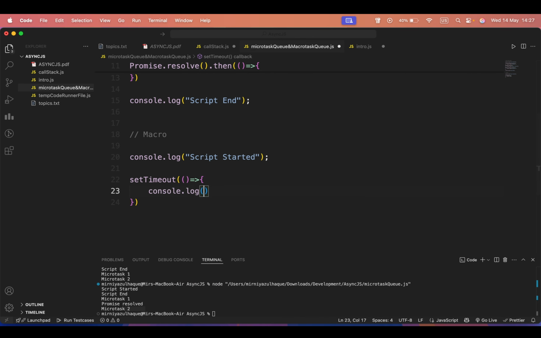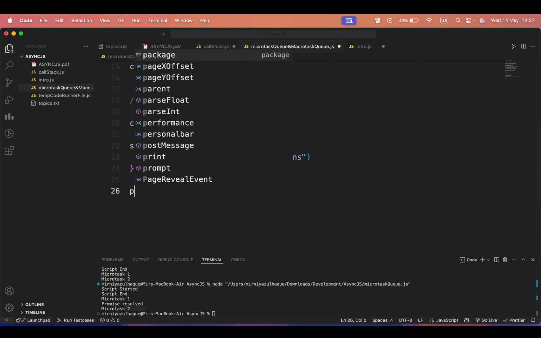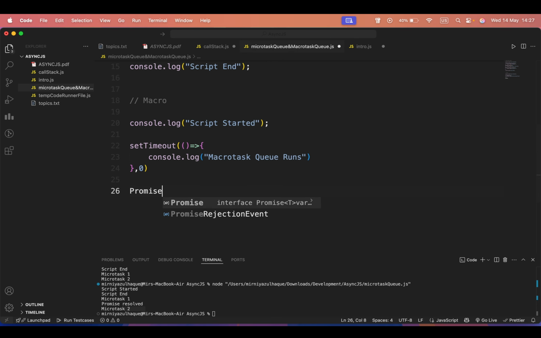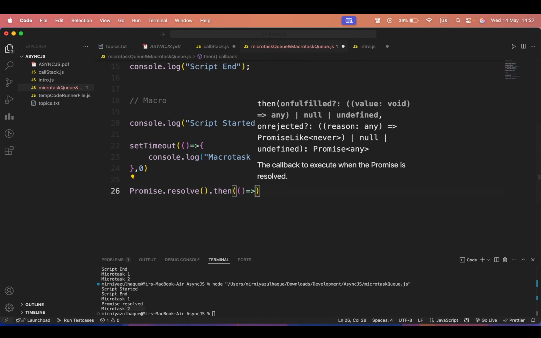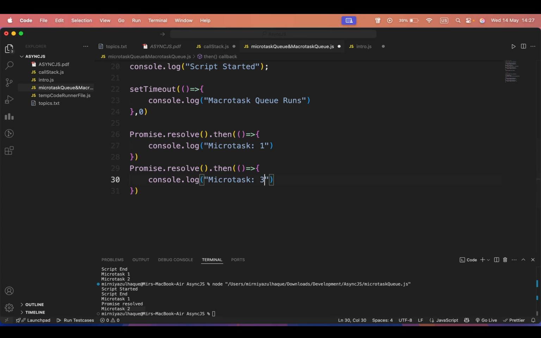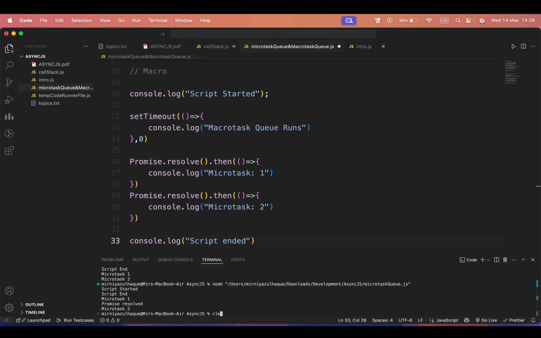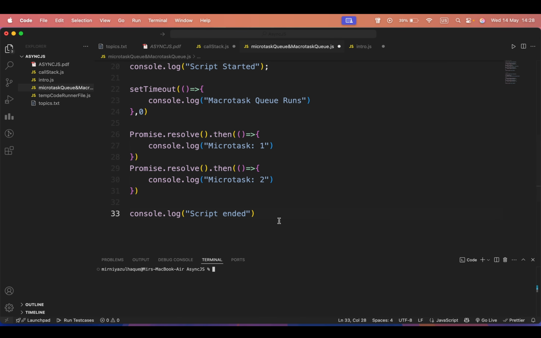Inside this, a console log, Macrotask Queue runs, and let me give a time of 0 seconds. Then Promise.resolve, with the P capital. Let me copy and paste it again for Microtask 2, and again a console log, script ended. Let me clear the terminal and we will run this code.